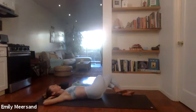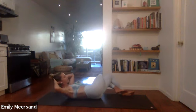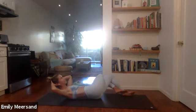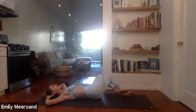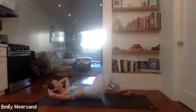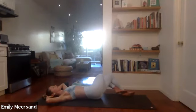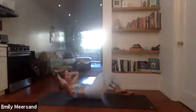So take a full breath in. Exhale, snap your low belly down as you lift your chest up for that sit-up. Good, we'll go for 10. Inhale, lower. Exhale, lift. We have 8 more. Inhale, lower. Exhale, lift a little higher. Inhale, lower. Exhale, lift. Elbows stay wide.